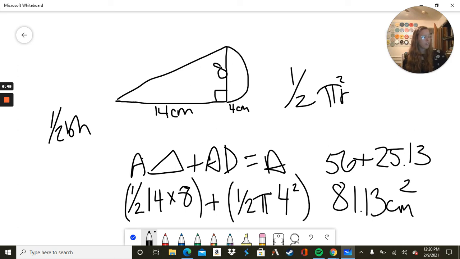Okay. So that's it for our lesson. That's going to be what your assignment looks like. I will either give you measurements or I will give you a picture of a shape that involves either subtraction of an area or addition of two areas, and you'll be finding that area. Please let me know if there's any questions.